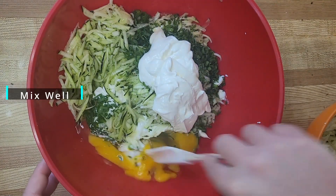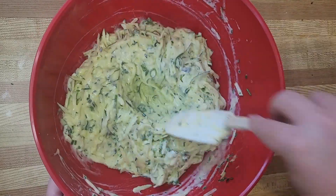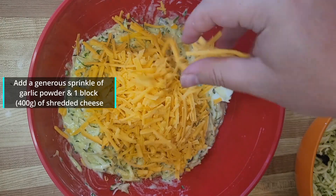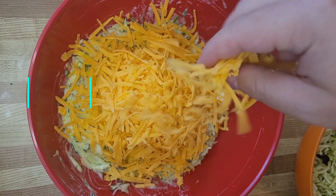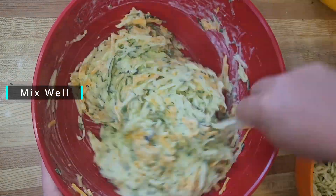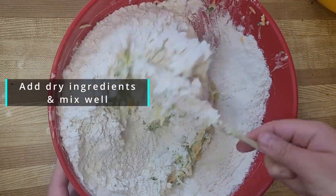This recipe makes two loaves and you'll see here that I've actually doubled the recipe once I stick it in the oven — that is because I wanted to try a separate set of loaves with some yeast in it. I found it didn't really make that much of a difference because there wasn't enough of a gluten structure in the bread for the dough to rise. So don't worry about adding yeast to it — I've already recipe tested that — but honestly this bread is absolutely delicious.